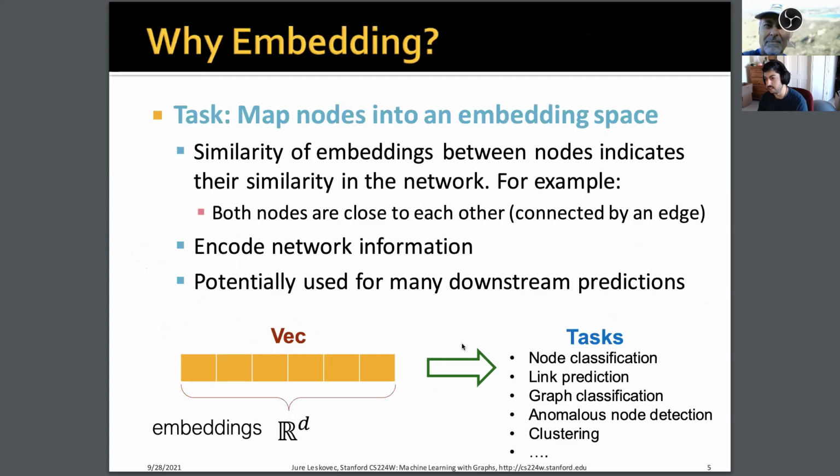So why would we want to do this? These embeddings can encode a lot of the information about it, so it can help you for downstream tasks like node classification, link prediction, graph classification, all of that stuff. So our goal is to get some mapping that makes a vector out of that original node and does something useful to it. We could just trivially make a vector that's just 1, 1, 1, 1, 1, but that's not really useful. We want a vector that actually captures some sort of meaning of the node inside of that graph.